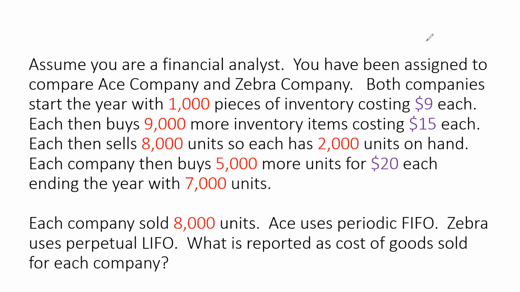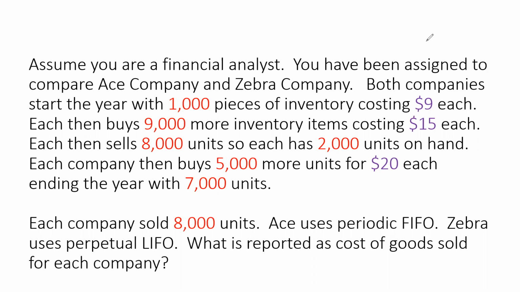We're now in chapter 9, and I want to work a quick problem with you to help you make sure that you understand the difference in periodic and perpetual inventory systems, as well as the impact of applying FIFO or LIFO as a cost flow assumption. I hope you've had a chance to work over this problem yourself, because the more you do, the more you will learn about these accounting topics. So let me go through the problem very quickly.